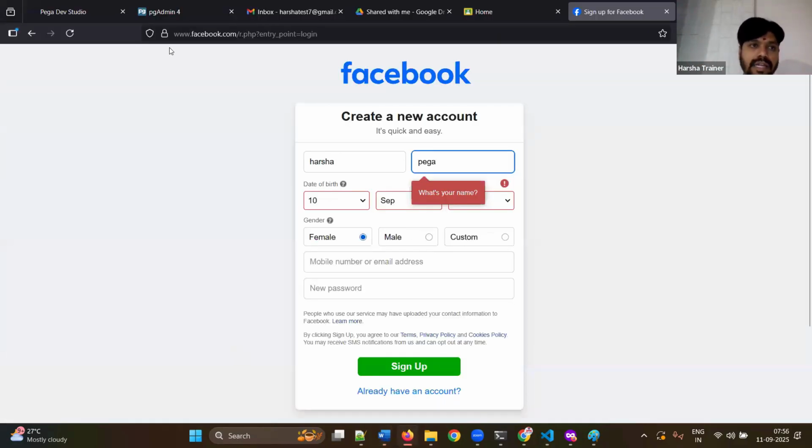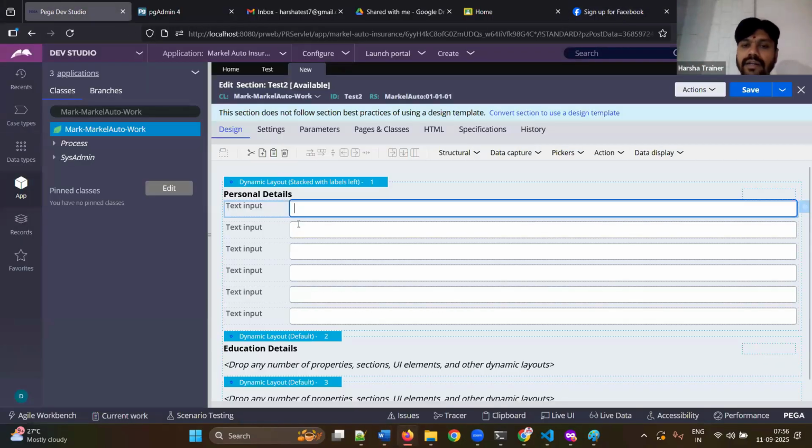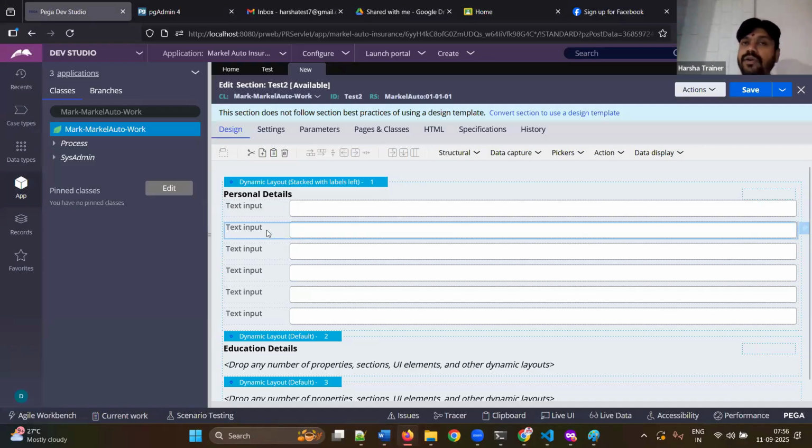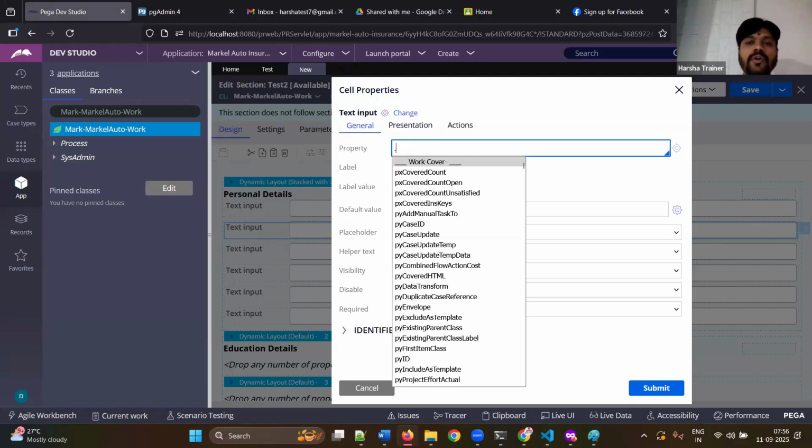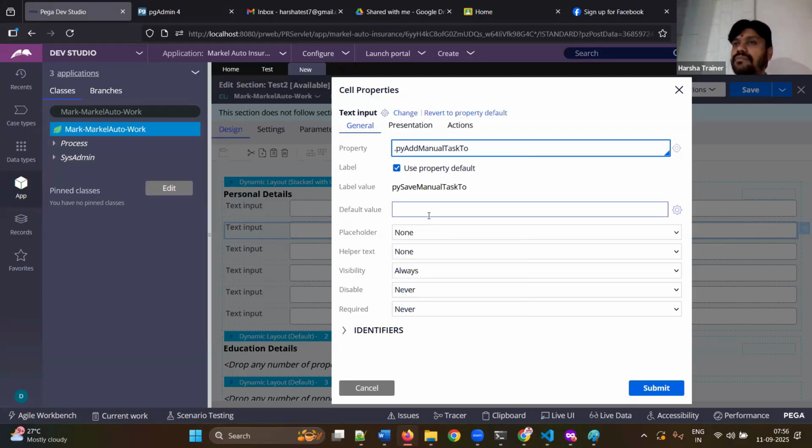In Pega, I'll tell you. This is a control, right? You double click on the control. It will open a window. It is asking you for a variable or property. So map one property to it. I am mapping one property. Where are these properties? These are OOTB, whatever you are saying. We will create them manually also. We'll learn how to create manually. We will learn how to use them from OOTB also.